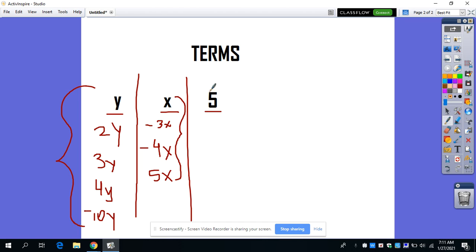Same thing with a number. This can be any number possible. You cannot have 5 and then subtract it with x, or 5 and add it with x. You leave it as its own thing. So you leave it as 5 plus x. That's what I mean when I say you cannot combine them, okay?